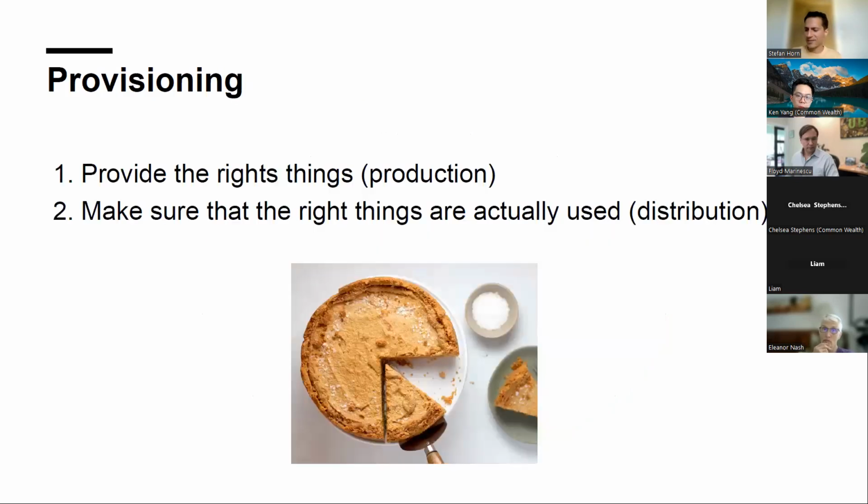In more practical terms, it entails a different perspective on what the economy is about, taking the same physical perspective on what the economy is actually about. If you think about the economy in a very straightforward way as a human economic problem, it really consists of two things. You have to provide the things that you need to solve the problem, and then you have to use the things that you produce for the problem you're trying to solve. They're two different steps, typically called production and distribution.